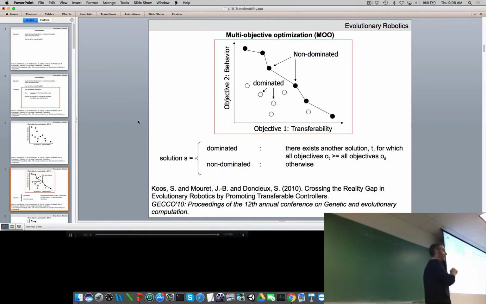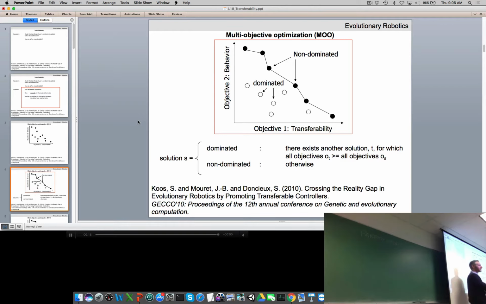Did you have a question? So with that white point on the far right, this one? Yeah, would that be dominated or not? Exactly. So I realized a few years ago there's a typo, right? That one is actually non-dominated. So you're right. This one should actually be black because if you look at this one here, there are no other points that are up and to the right. Good catch. You're right. So the Pareto front should actually be drawn here.